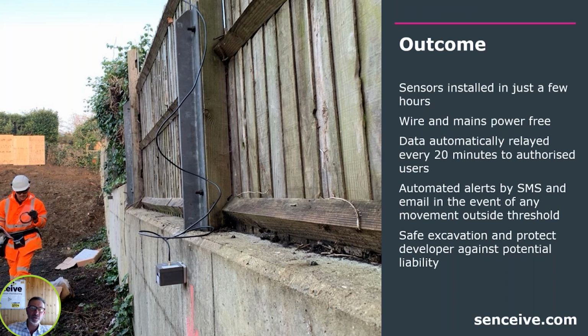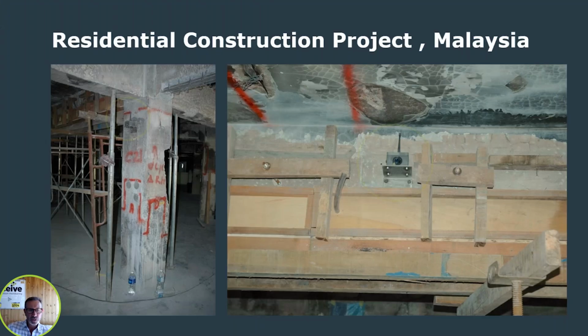The kit that was mounted on the house was pretty small and subtle and out of the way, and was removed as soon as everybody was happy that the work was done. So a fairly simple operation, but a good way, I think, of providing assurance and probably speeding up the construction process because everybody is kept informed as it was going through.